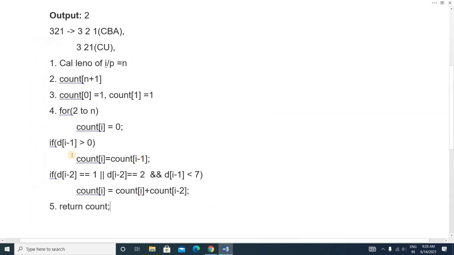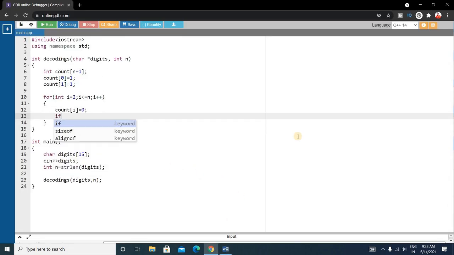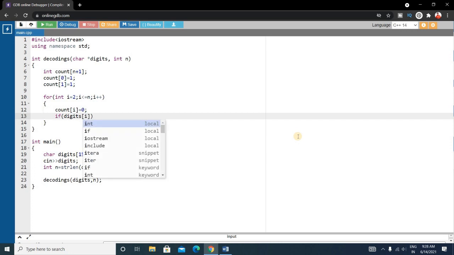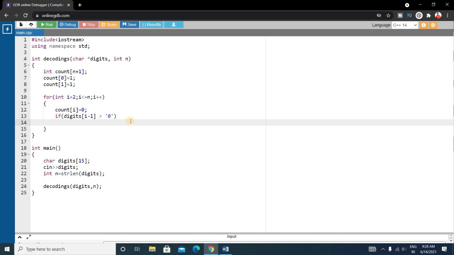The first condition was if digits of I minus 1 is greater than 0, then we'll store count of I minus 1 into count of I. So right here, if digits of I minus 1 is greater than 0. As this is a character, we have to write it inside single quotes. Then count of I equals count of I minus 1, so count of I minus 1 will be stored into count of I.